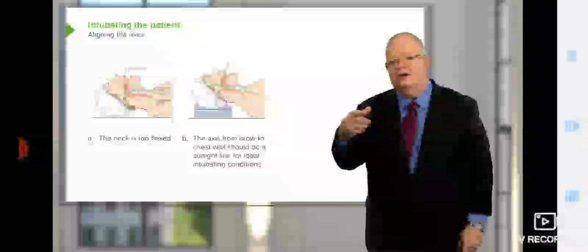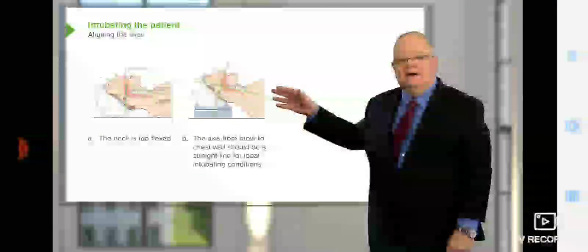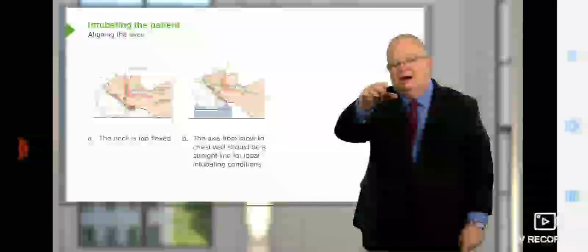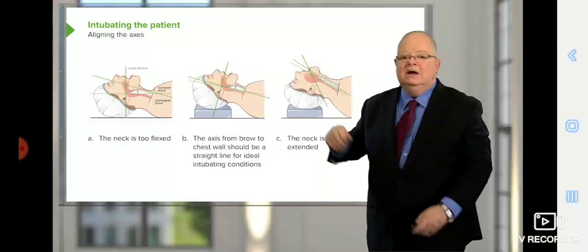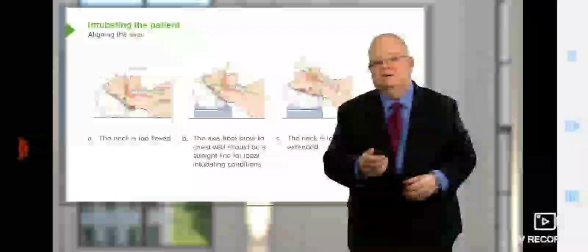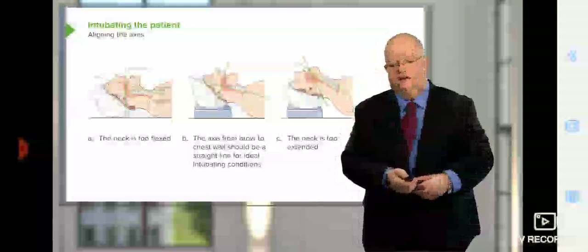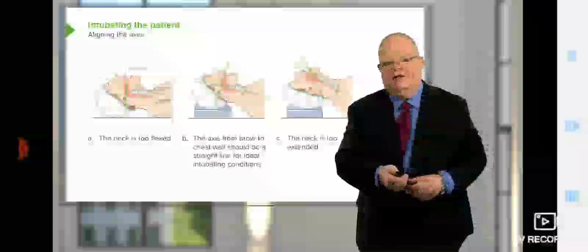In the second picture, it's better, and there should be a fairly straight line from the mouth down the airway, and you can see in the third picture, there's a fairly good view, but it could be argued that this is too extended, that they've extended the whole neck rather than just the atlanto-occipital area.